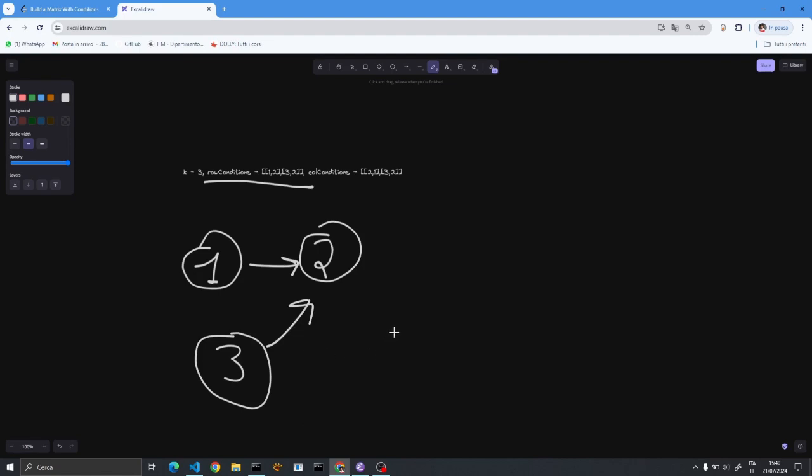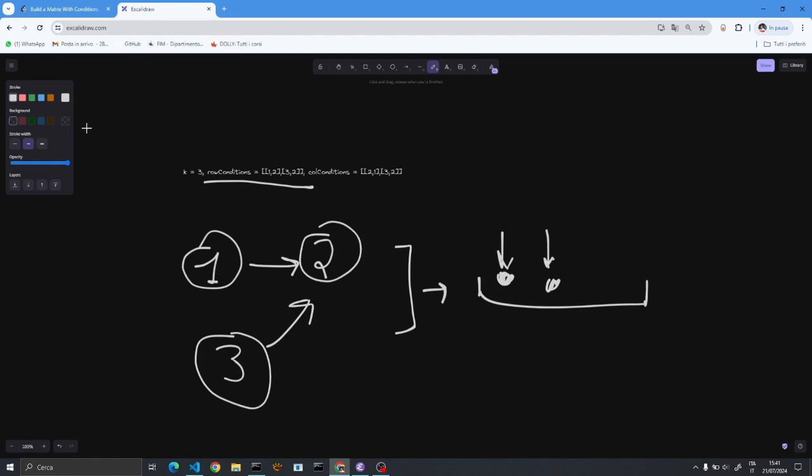What we can do is use topological sort to convert this graph into an ordered sequence of elements. We want this ordered sequence to be such that if we visit the nodes from left to right, we satisfy all of the conditions.